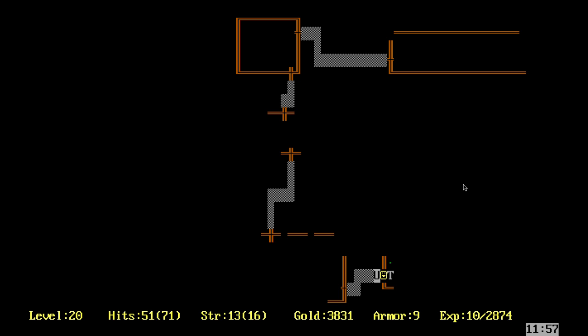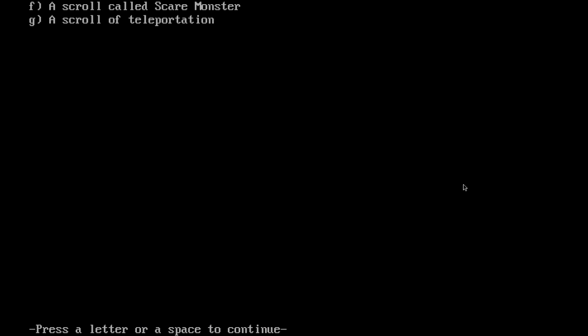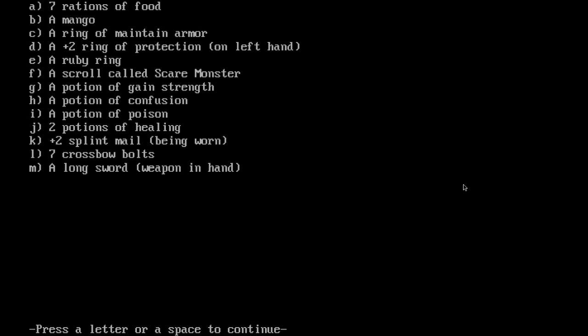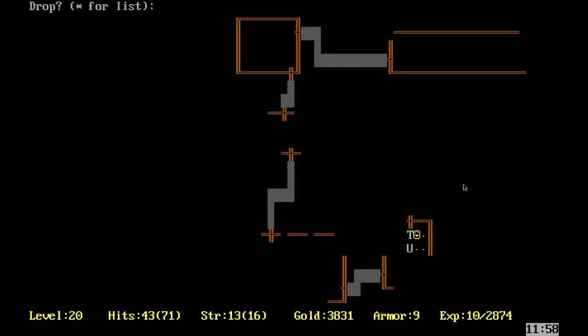Okay. Oh, the troll's right there. Does it know where I am, is the question. As long as the Urval isn't coming. Okay, okay, okay. Scroll of scare monster. What happens now? Okay.